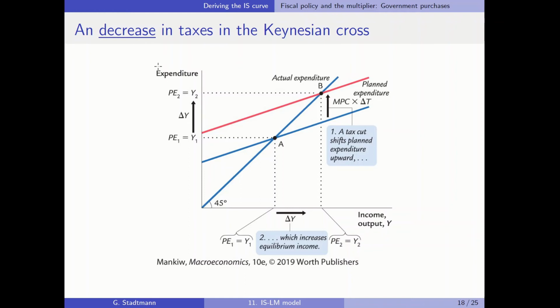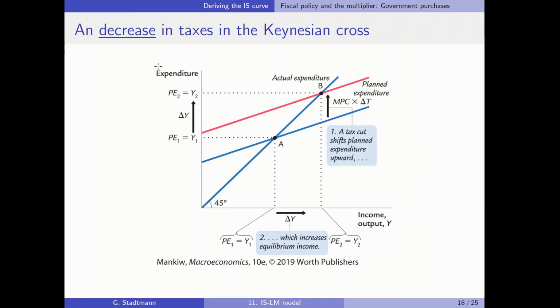We discuss this in the so-called Keynesian cross, the diagram you're already familiar with. When the government decreases taxes, the disposable income increases, so that consumption increases. The demand for consumption goods increases, and this shifts the planned expenditure curve upwards. The blue line shifts upwards, the red line is valid, and hence we get the information that also when the government uses a decrease in taxes, income will increase. The big question here is, will it also be the case that income increases by 2.5 units, or is the multiplier different? So we have to compute the income multiplier of a change in taxes.